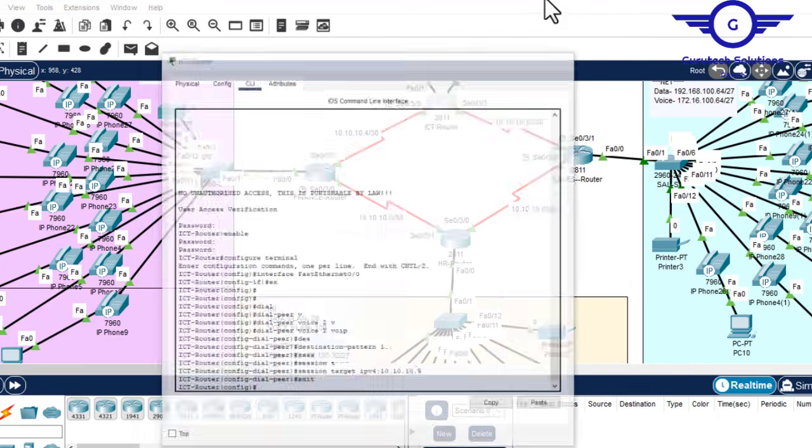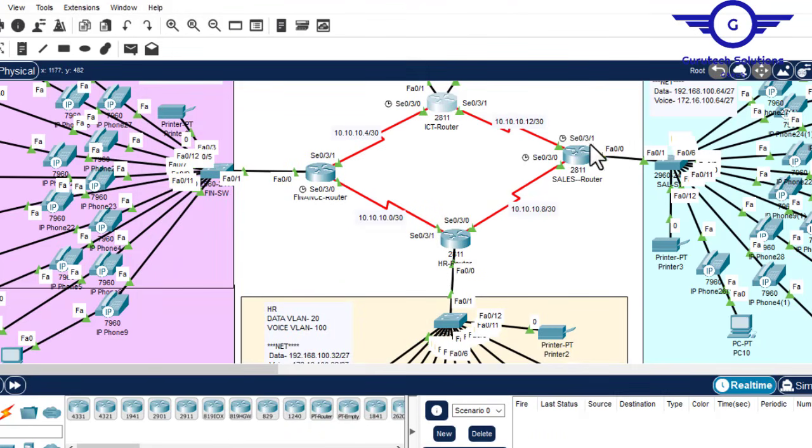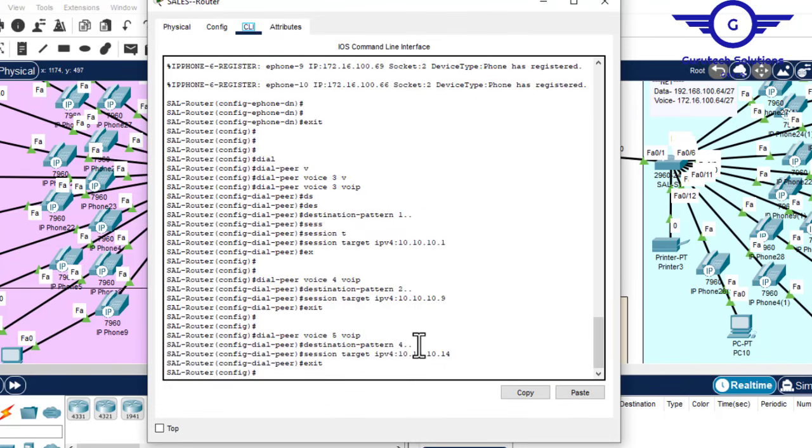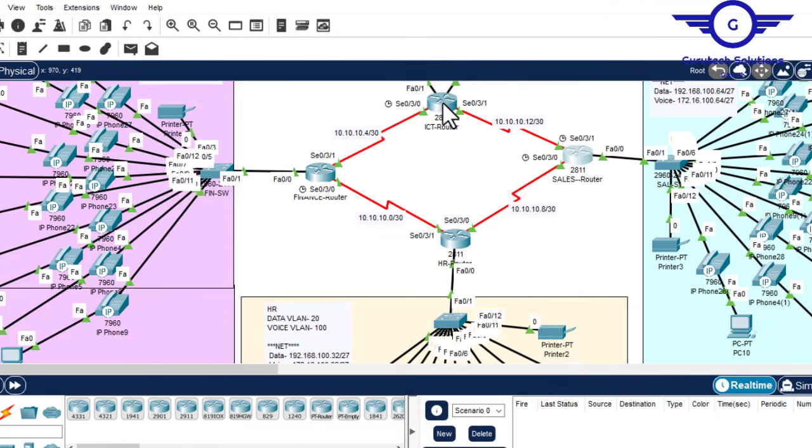Okay, hit enter, exit. So let's complete the pairing between this router and this router. Remember, it was group 5 that was connecting sales router to HR router. Let's finish that first.